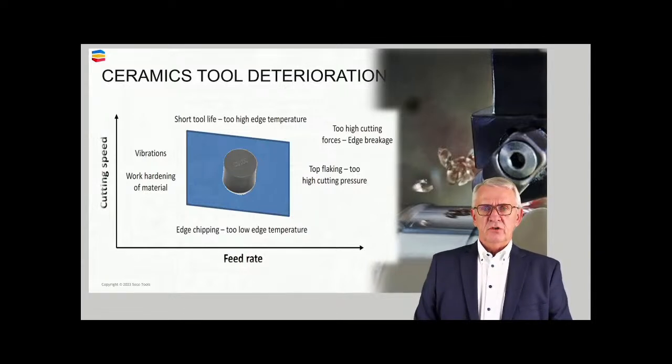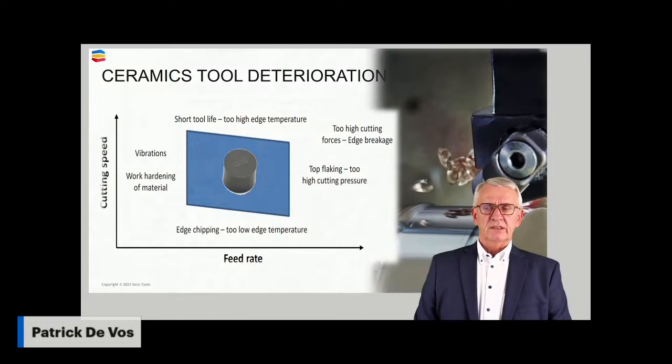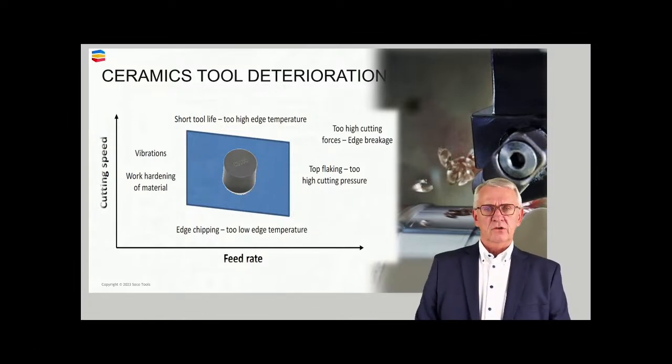Here, a different way of showing. I like this as it is so simple to illustrate visually. The blue domain indicates trouble-free machining with ceramics. Around the blue domain, you have all the things that could make your life miserable if you look for that trouble-free machining. Vertical, you have the cutting speed. Horizontal, you have the feed rate. And you just have to read in the diagram. If you observe something, for instance vibrations, which is there to the left, and you don't want vibrations, well, you increase the feed. Simple.